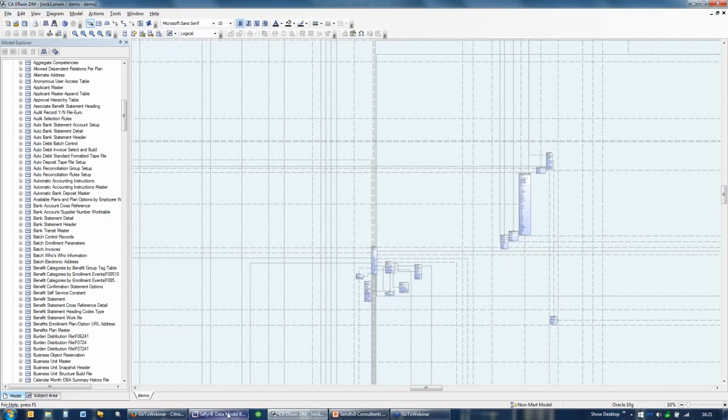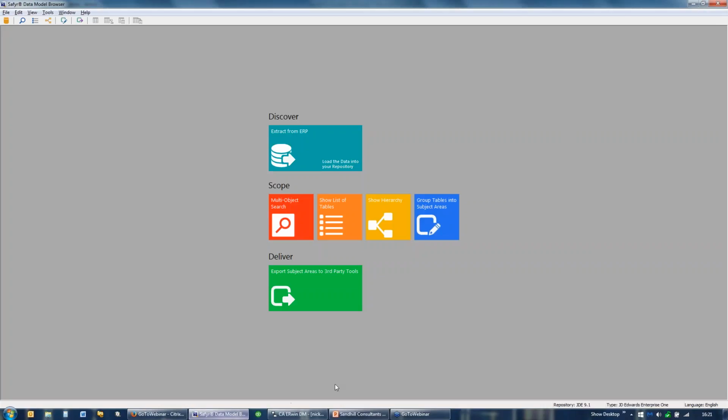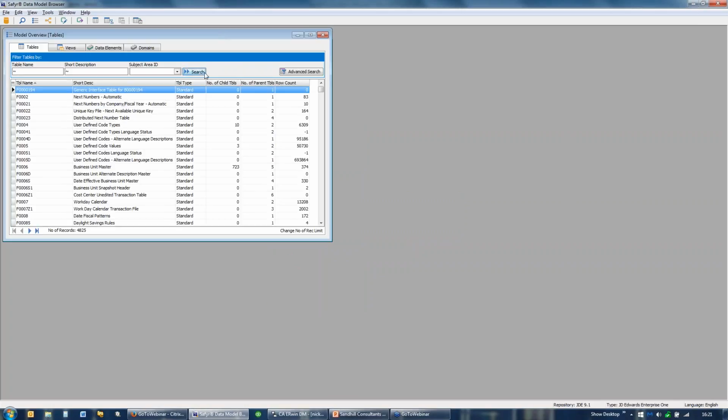So let's go back to the Safyr environment, and we can now start to explore the set of tables that we've reverse engineered from J.D. Edwards. So here's a list of all the tables that we pull out of the J.D. Edwards system. I'm going to major on J.D. Edwards today, but if we have time, I will touch on some of the other packages as well. And most of the features that I'm going to show you today are equally applicable to those other packages. So obviously the content will be different, but the way that you explore is exactly the same, regardless of whether it's J.D. Edwards, SAP, Salesforce, whatever package it might be.